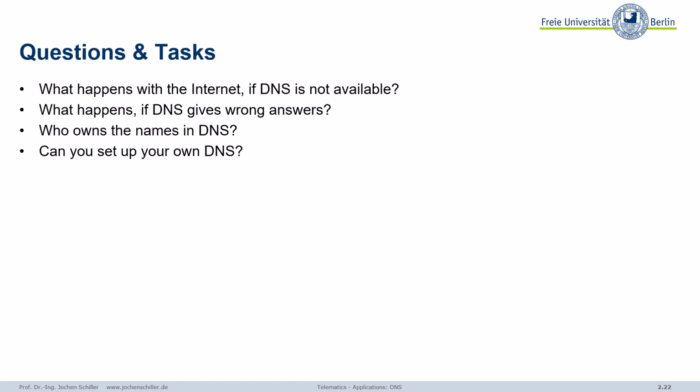Then we saw there are names on different levels. Who owns them? Who's responsible that the names are unique? And I mentioned this in the very beginning. What about your own DNS? Can you set this up? What is the reason for setting up our own DNS? And what is needed for setting up an own DNS? Maybe you are able only to answer parts of this question. We will come back to what is technically needed for this.